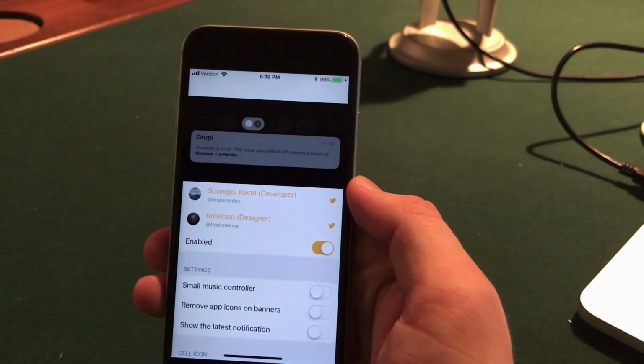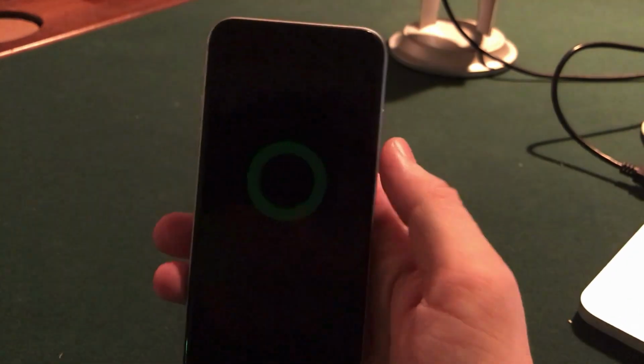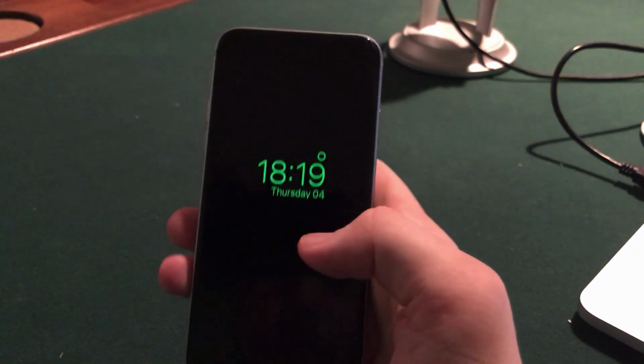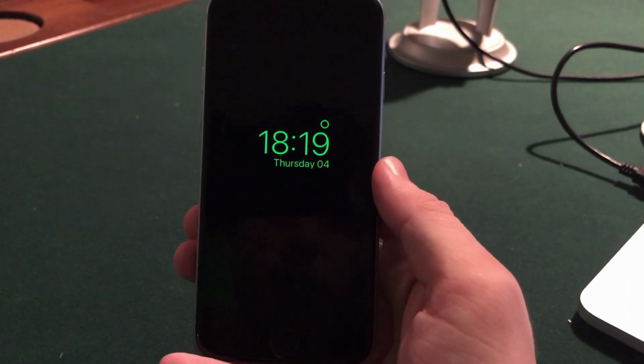It would be great to see Apple implement something like this directly into iOS, maybe even within iOS 14. Now, as you guys may have noticed, when I have the screen off, I'm still able to see the time, and it does show me that the device is charging. This is done with a tweak called Tritium.